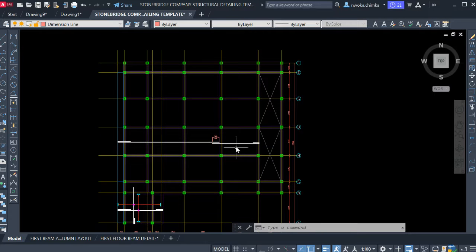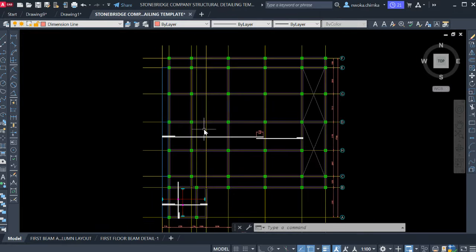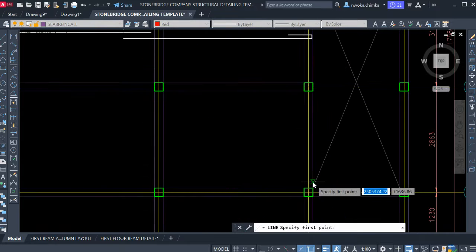So this same slab will run from this point to this point. Right now, let us show the direction of how this slab reinforcement is running. Go back and go to slab reinforcement, which is here, then click on this place and choose red, which is our call out line color, and then we'll click on this point because this is where it ends.